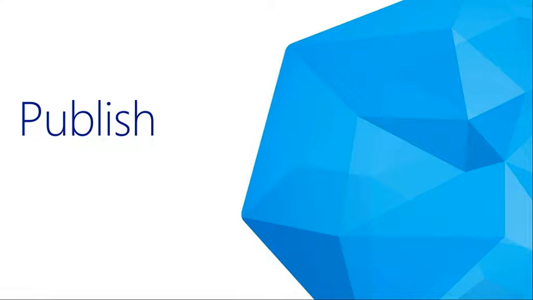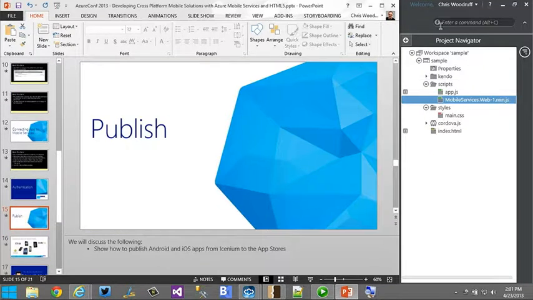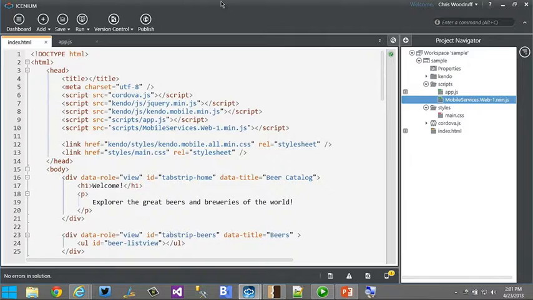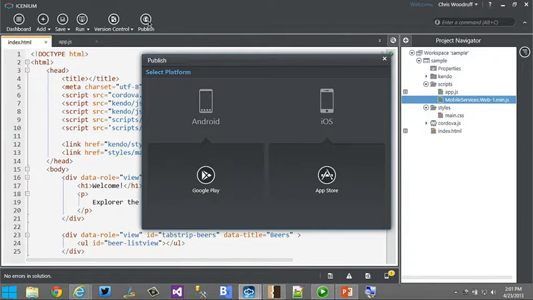So publish. Traditionally, you would have to compile your application, then take that and submit it, fill out a bunch of forms, go through a bunch of steps, and have to keep track of files. The nice thing about Asenium is that we have a publishing model in our application that allows you to publish directly from our IDE, basically directly from the cloud.